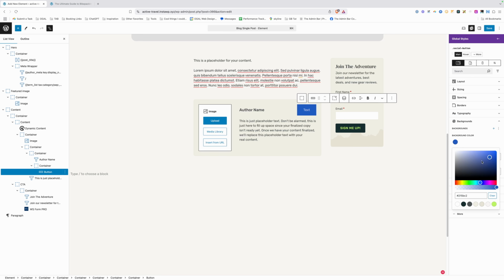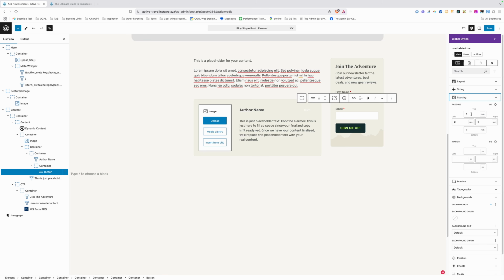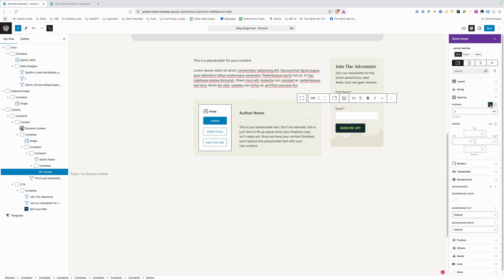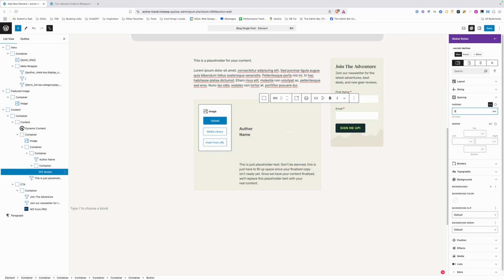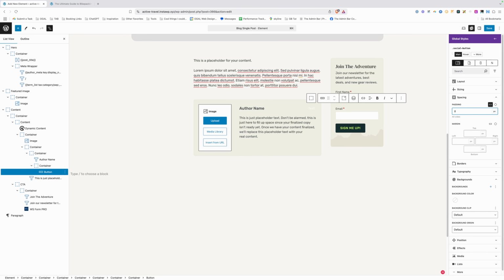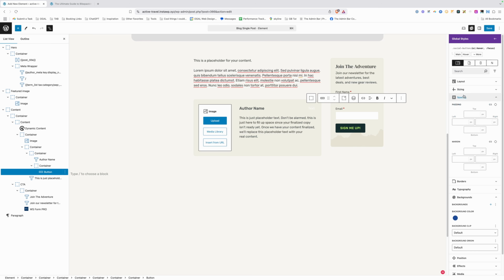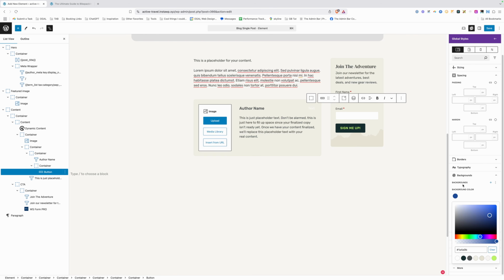We know we want to get rid of this background color here. We definitely want to change our spacing, which is set to 1 rem and 2 rem. I'm going to do something much tighter, like 8 pixels, and we'll just go ahead and make sure that that's the same all the way around. So I'll select all 4 sides and do 8 pixels. And then we also want to change what it does when it's hovered or focused. Here, I want to change that background color to our dark sand color.